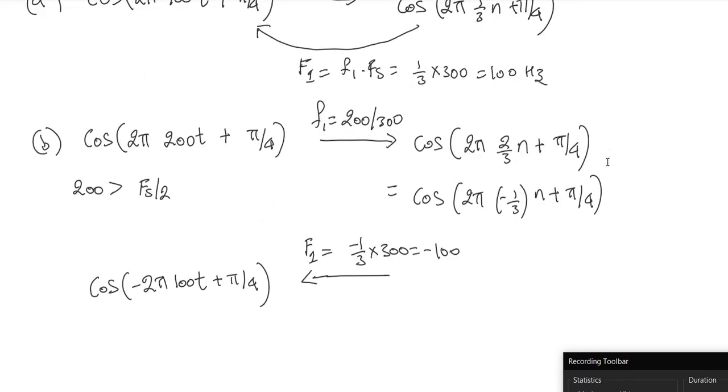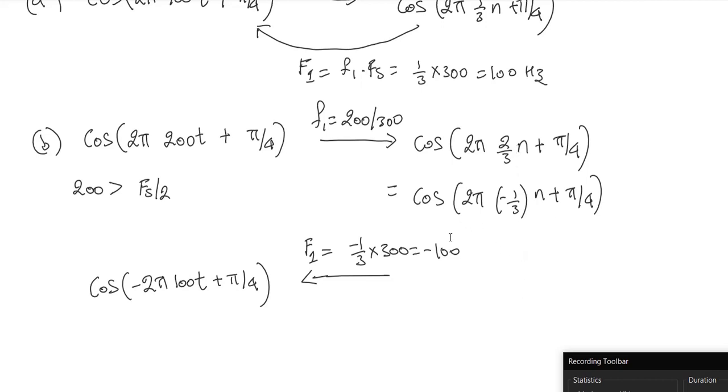But we can convert this frequency into the standard range by subtracting 1 from 2/3, and we get minus 1/3. Note that if you subtract 1 from a discrete frequency, you get the same sinusoid. So these two signals are equal, right? So now minus 1/3 is in the standard range. If you're just looking at the samples, you cannot distinguish between minus 1/3 and 2/3 because they will be the exact same samples.